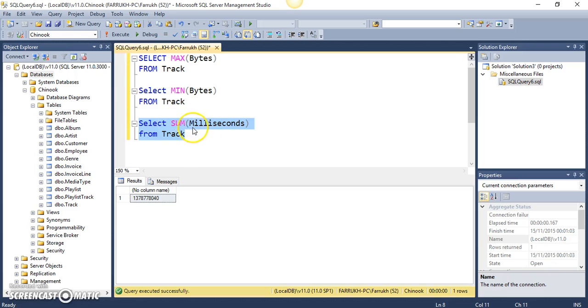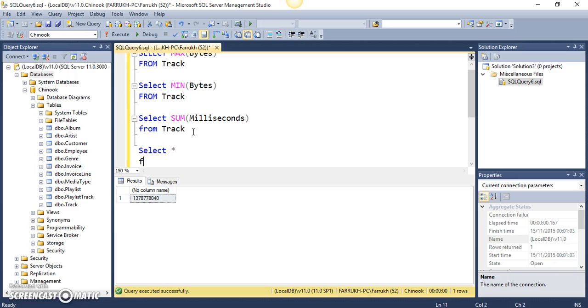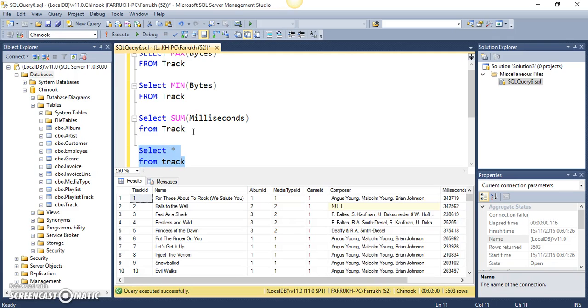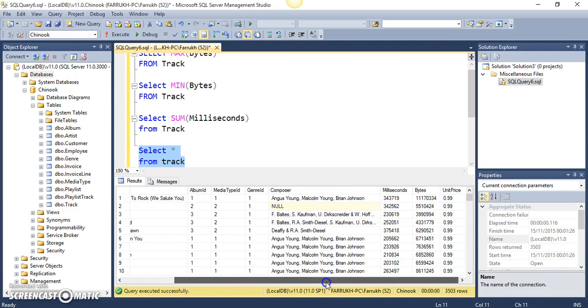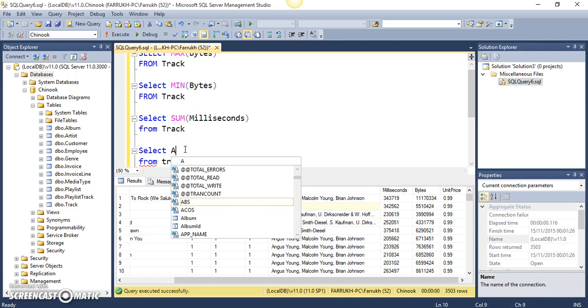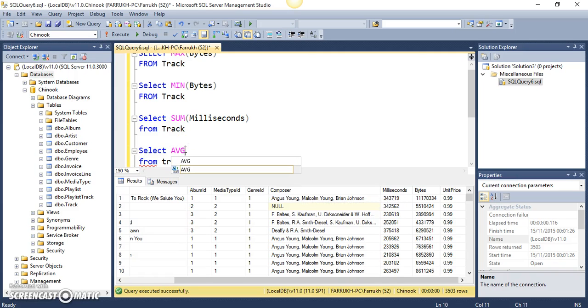Okay, so let me quickly query the table again. If I do this, okay, now I would just like to show you one more aggregate function, which is the average function.